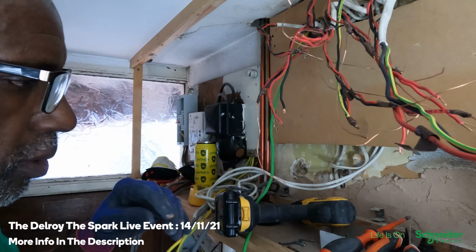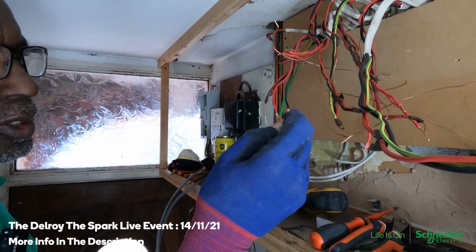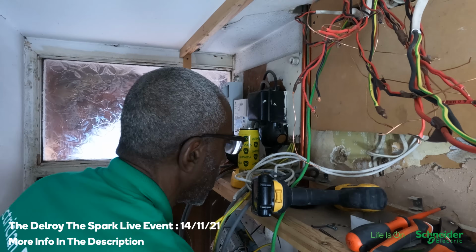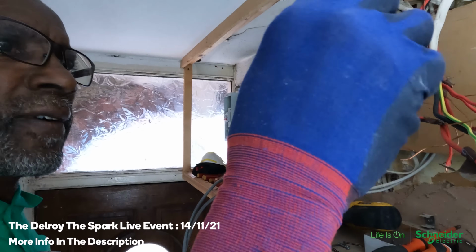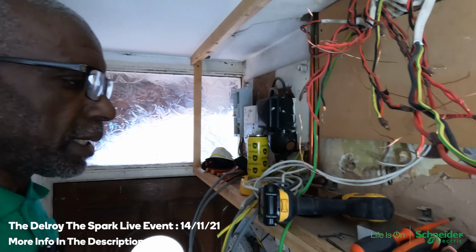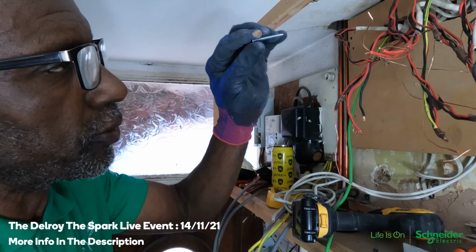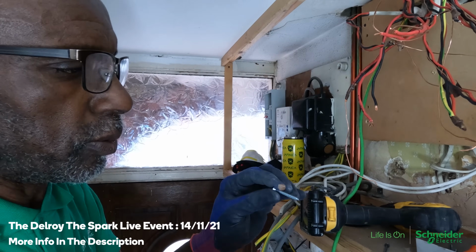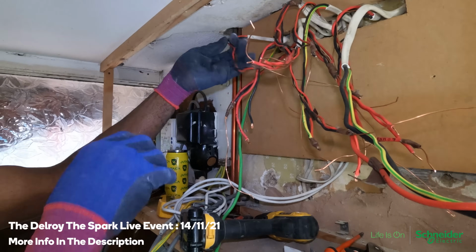See, I've got two types of screws. These ones, which is too long. These are good to use with wood, I find. And then I've got these ones, which I use in the raw plugs. Sometimes I find when you use this type of screw, you can split the wood. So what I've done, I ran this little thin drill through first, so that it will help it screw in easier without splitting the wood. So it's all solid, look, it's not going anywhere. Look at that. So that's all good.